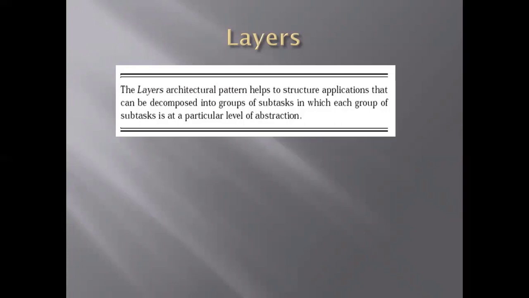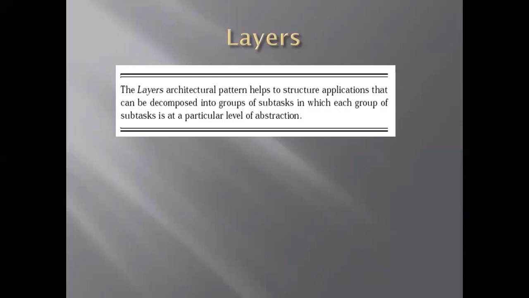In this layers pattern, we'll be mainly focusing on how we decompose a complex system into different subparts, and all the subparts should be at the same level of complexity or the same level of abstraction. It is not that one subpart is at a minute detailed implementation level, and the other is at a high abstraction level. No, all the levels, however many layers we are dividing into, should be at the same level of abstraction.